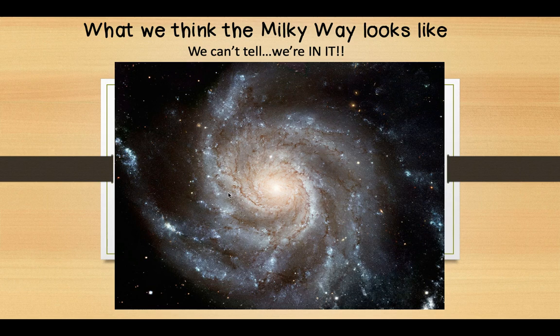And then here's the Milky Way, but here's the tricky thing. We can't really for sure know what the Milky Way looks like because we're inside it. So that's what I was saying earlier about imagine that you were trying to describe to someone what your home looks like, but you could never leave your room. Trying to describe where everything is, you can kind of describe it by walking around, but to really know what it looks like, you'd have to be outside of it, and we can't get outside of our Milky Way. So that's the exciting, interesting thing when you think about space.